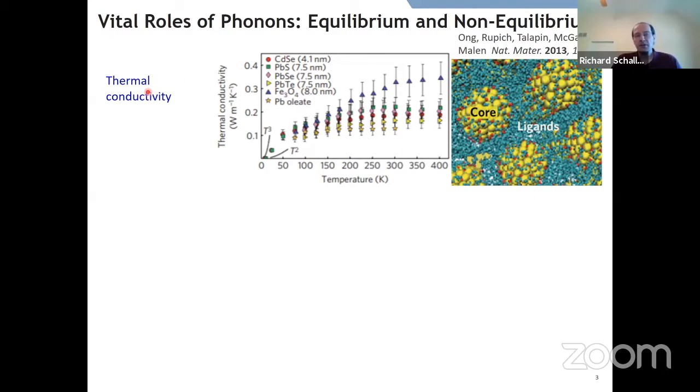The most readily available way to think about phonons being important to nanoparticles is thermal conductivity, which is not a non-equilibrium concept, but just, as you have phonons, vibrational energy in, say, this core particle here, and this is a picture from John Mallon's work together with Dimitri Talapin, you can think about how phonons can migrate through these heterogeneous types of systems, and that impacts what their total thermal conductivity is.